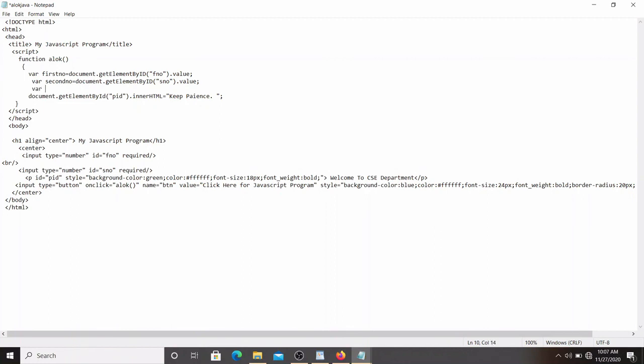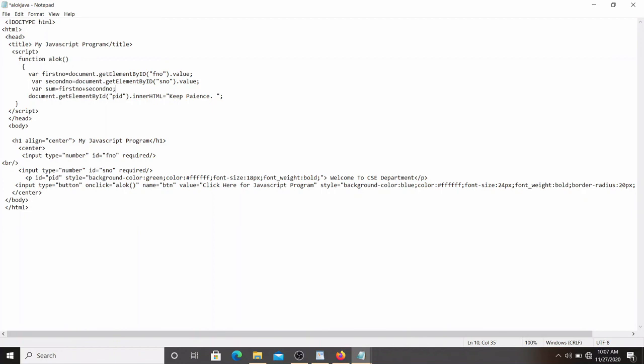So first we'll add: sum equal to, so what do we have to add? The JavaScript variables we have to add, not the id variables, because the id value came to the JavaScript and is now stored inside these variables only. So we add first number plus second number.